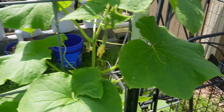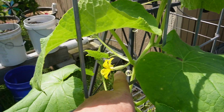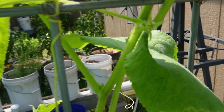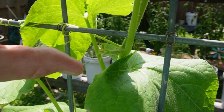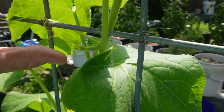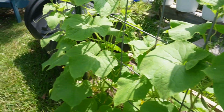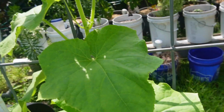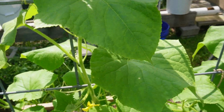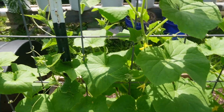So these are Monica variety, which is a parthenocarpic. So the flowers that develop all have the baby cucumber already on there. And there's an immature one. See that next to my thumb? I think you can see it. So this plant basically is loaded with female hormones, to the extent that the flowers are all female flowers. All of them are going to have the baby cucumber behind them. So they actually don't need a male flower to pollinate them at all.